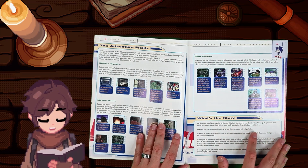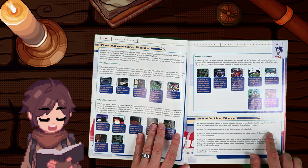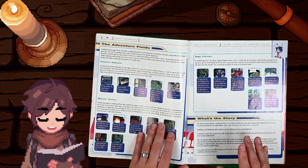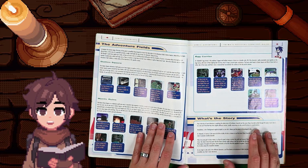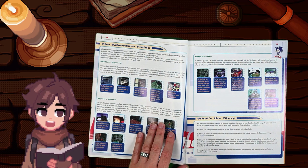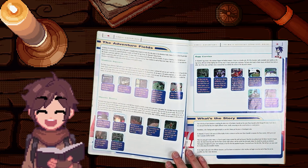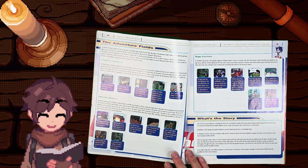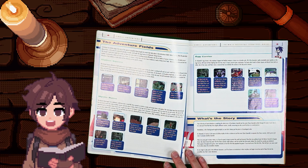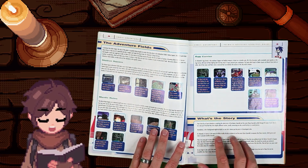What's the story? Part of Sonic Adventure is watching the whole story of the Master Emerald and the 7 Chaos Emeralds unfold through the eyes of each character. This was another awesome feature of the game, that you'll be able to play through different characters, and each character has a different take on the story, a different perspective, if you will. Of course, you can imagine that all roads will lead to the same conclusion, fighting for the same thing. So really, really cool.